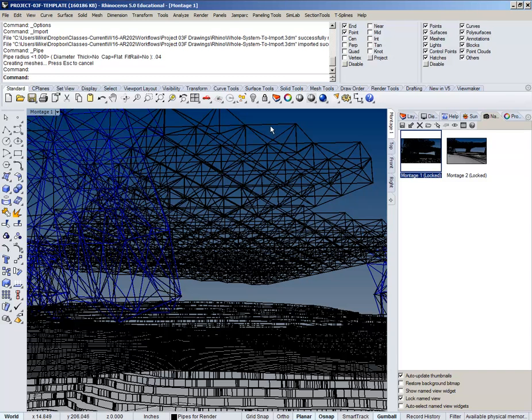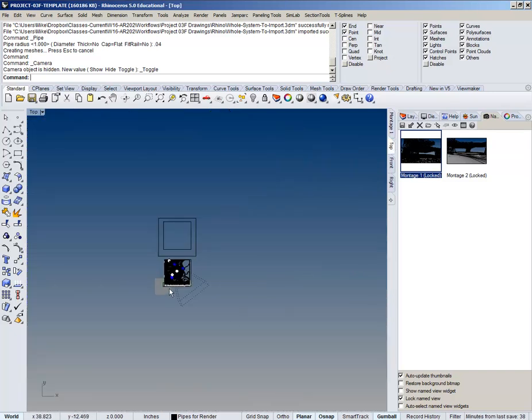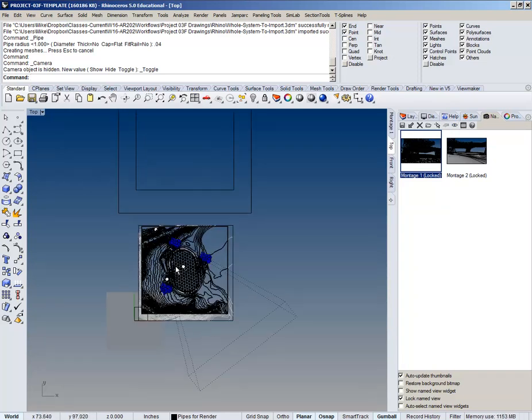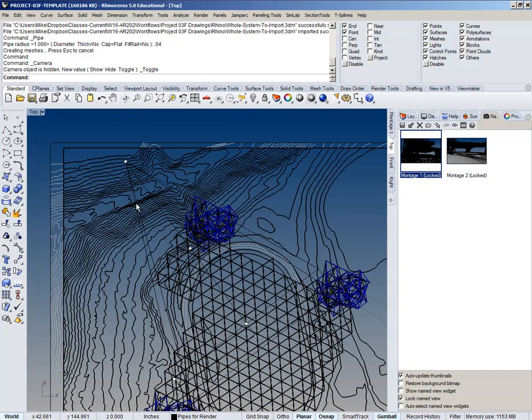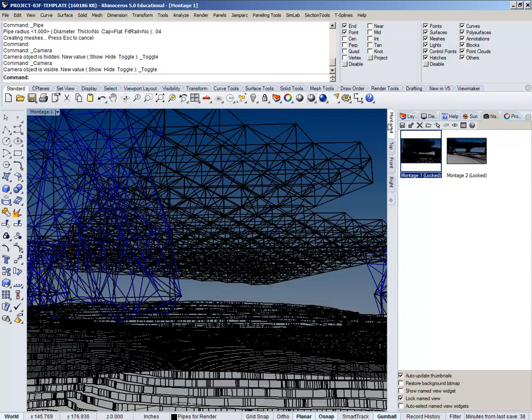And just as a tip, if you ever want to see this camera in Rhino, if you hit F6, your active view will show you in other viewports where your camera is. So if I hit F6, it's showing me where my Montage 1 is, and it's over there by the pull-up bars, going down into the canyon a little bit. And that's a toggle, so if I hit F6 again, it turns it off. So this view's already set up.